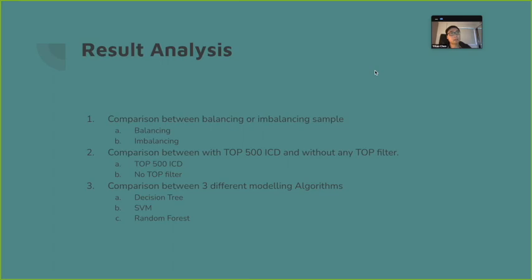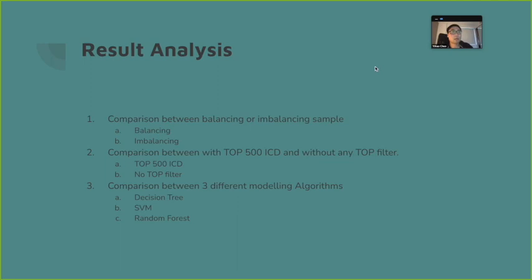The second comparison is with or without top ICD. With the top 500 ICD, it significantly reduced the modeling time, because we only analyze data filtered to the top 500, which significantly reduced the size of the data frame.